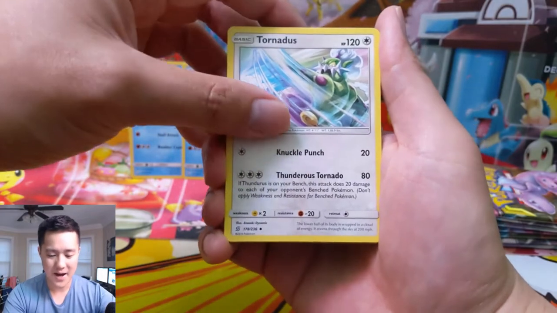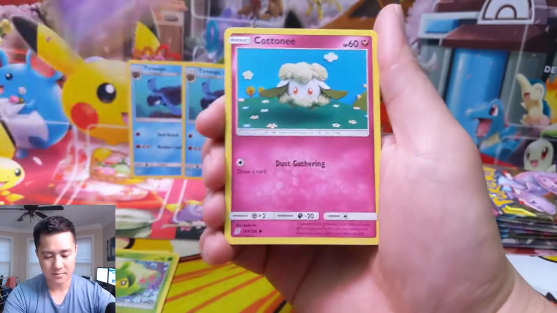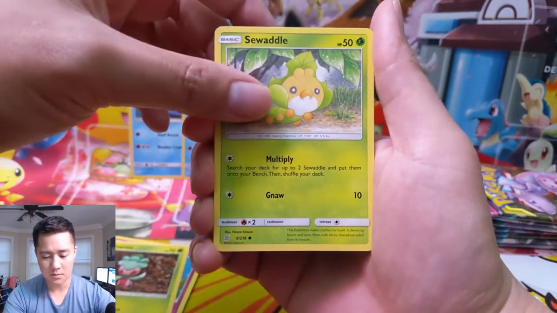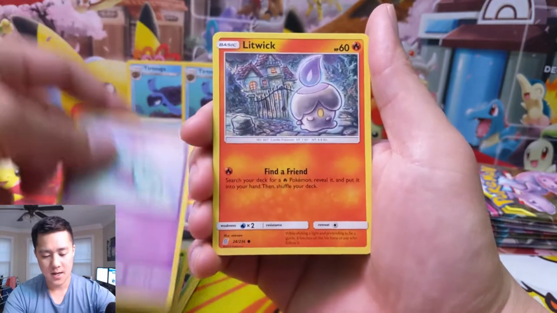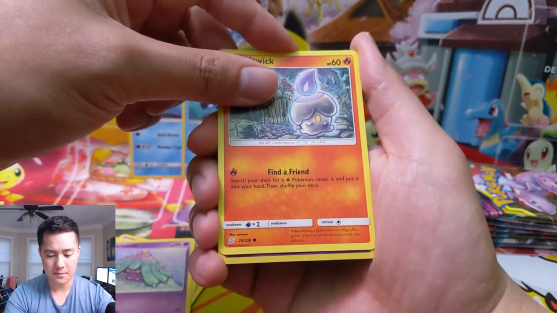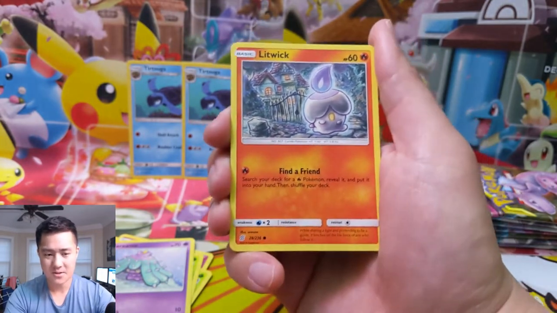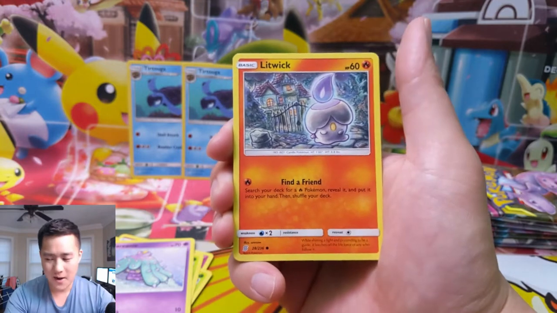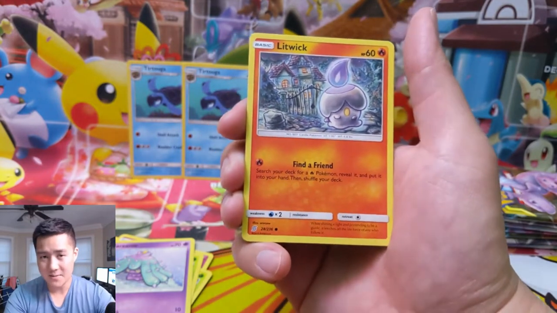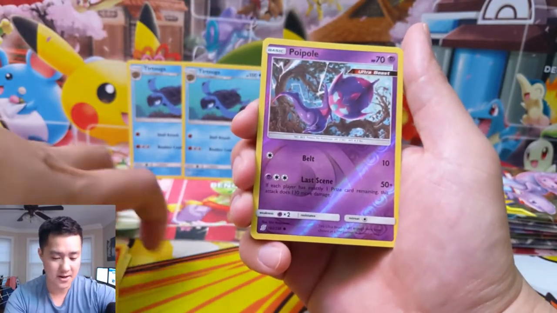Tornadus for our first pack. Swadloon, why not? Cottonee, Foongus, Swadloon, Litwick, Find Friend: search your deck for a Fire Pokemon, and reveal it and put it in your hand. I wonder, is that good? In a Reshizard deck, this can just search up, and sure it's a free prize for your opponent, but when you have tag teams, they still need to knock out two tag teams, so you're fine.